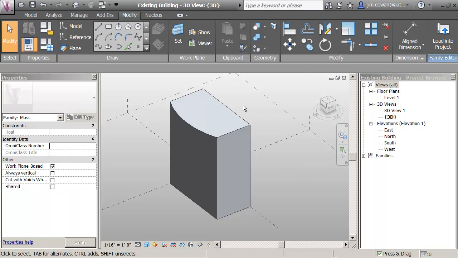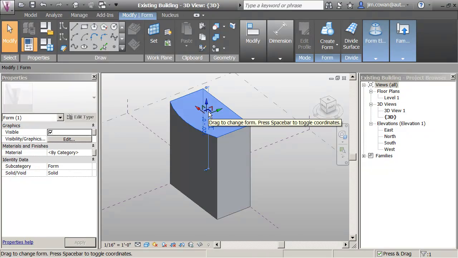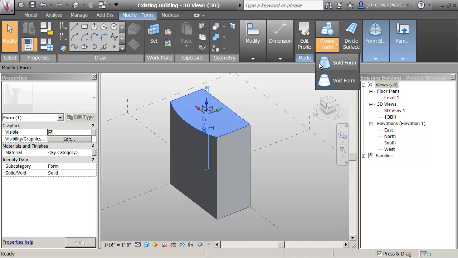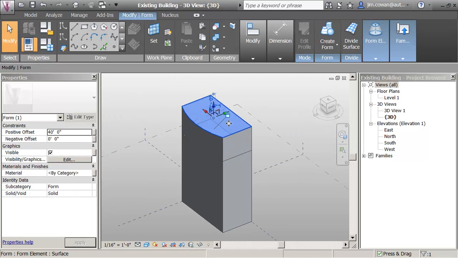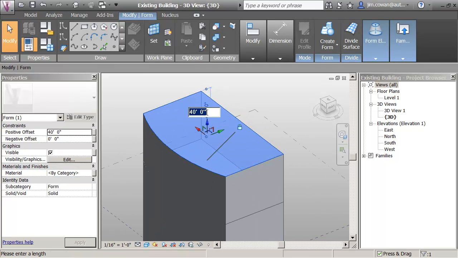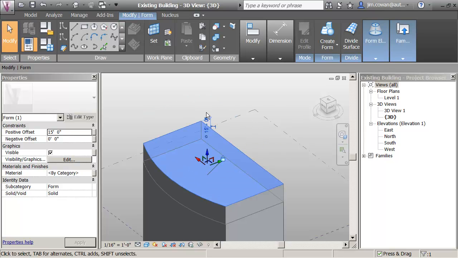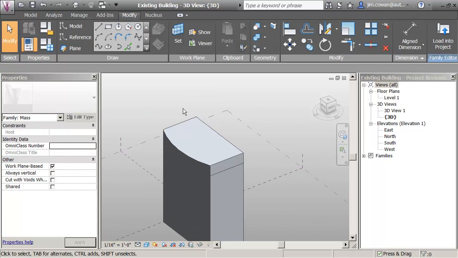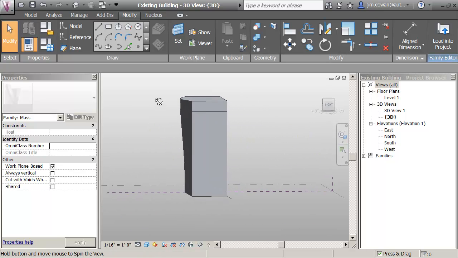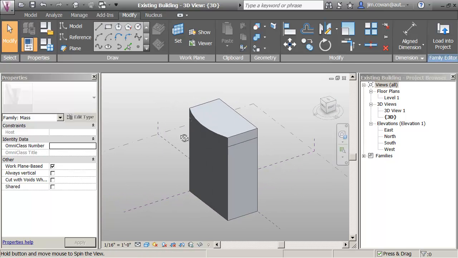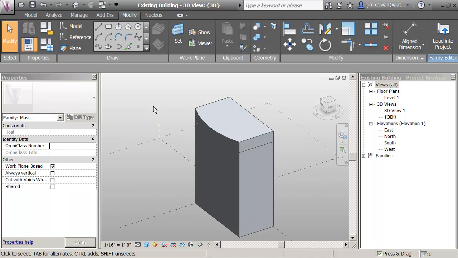On the top of the building here, I've got a 15-foot high restaurant or viewing gallery. So if I click on the surface here, I can actually use the sketch that's already existing and simply go to the option that says create form. It extrudes it up, but I want to change the dimension from the default, which is showing here, of about 40 feet, and make that the 15 feet that I want. So now what I have, if I turn it, is that the building moves out, and then there's a 15-foot height on the top surface itself.